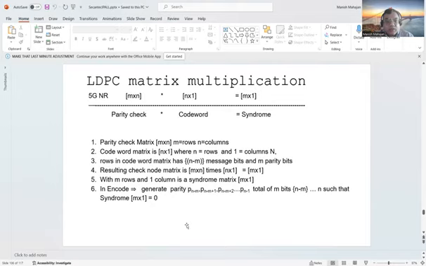And the encoder needs to generate the m parities, which will start from the n minus m column to the n column. So that is m parity bits.